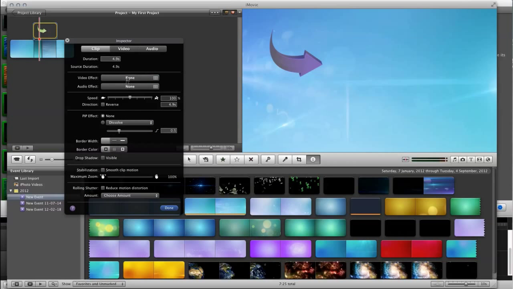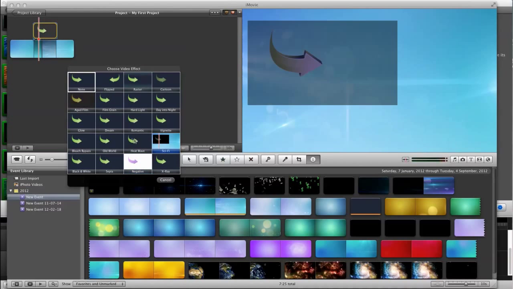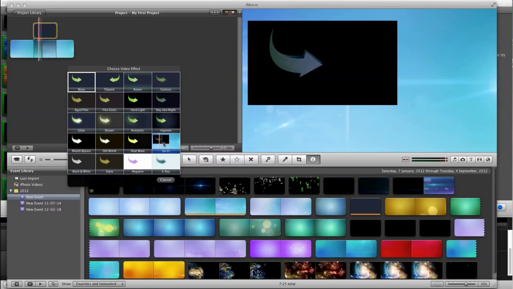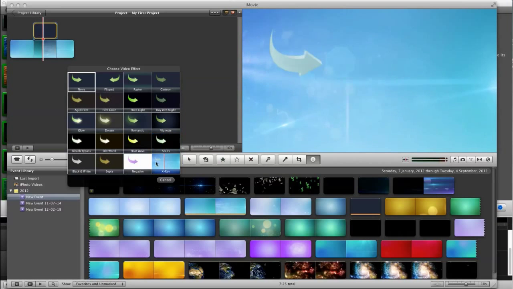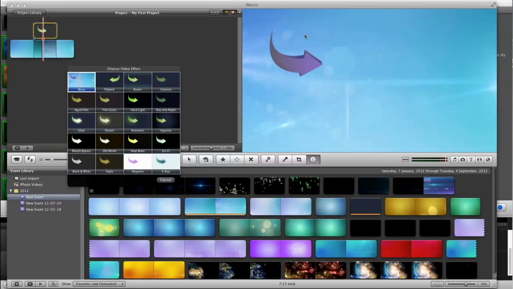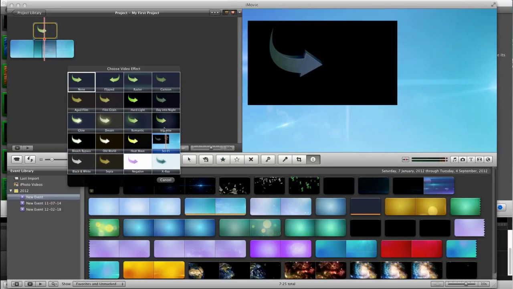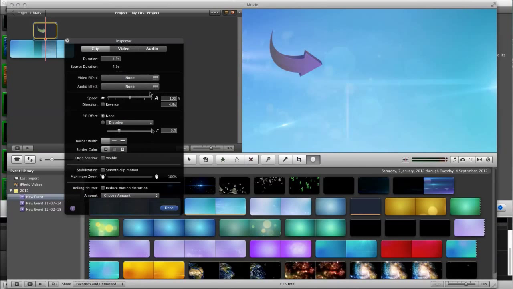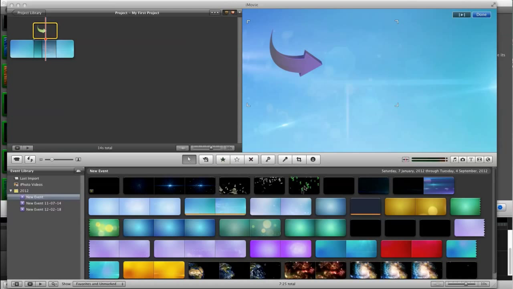Or you can go in here as well to the effects. But the problem is here, some of them will change. You can add the glows on there, the romantic. Some of the inverted ones are going to actually adjust the actual area where the animation is. I think it's only the sci-fi that does that. But that's one quick way in iMovie.